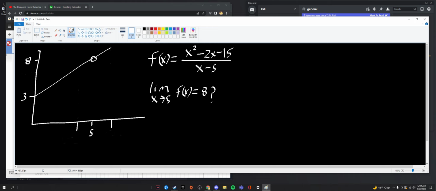Well, let's define our terms first. What is an epsilon? Epsilon looks like that. And essentially, an epsilon is a range around your limit point. So, for instance, our limit point here is 8. But if we define it generally, the limit as x approaches 5 of f of x is equal to L, just capital L, then a range around L would be L minus epsilon and L plus epsilon. It's kind of like adding a value to your y, like y plus 1, y minus 1. It's a range around y. In this case, it's just a range around 8, which happens to be our limit point.